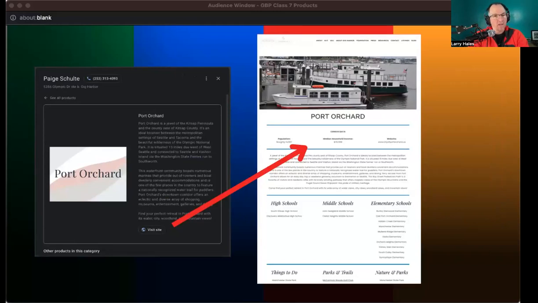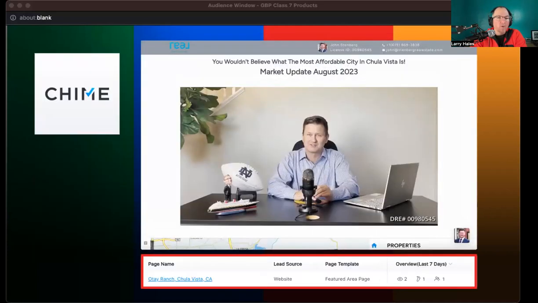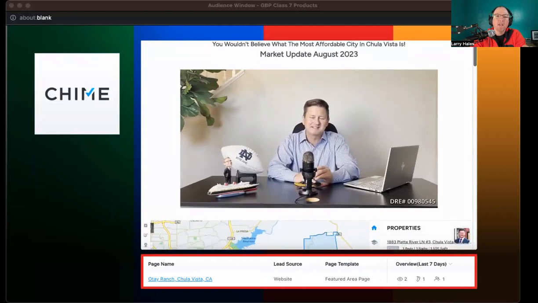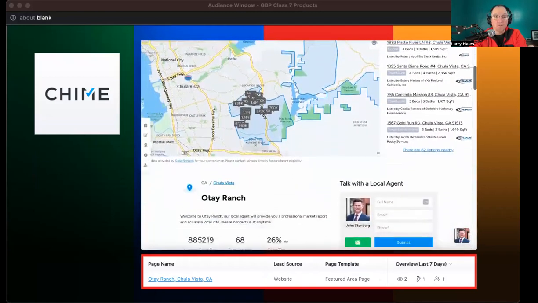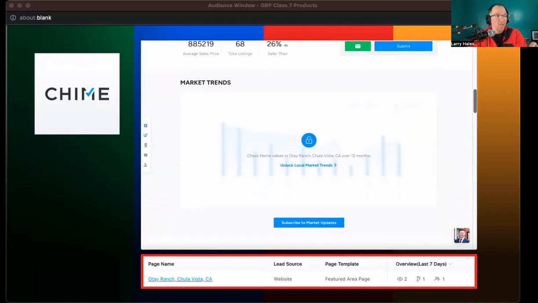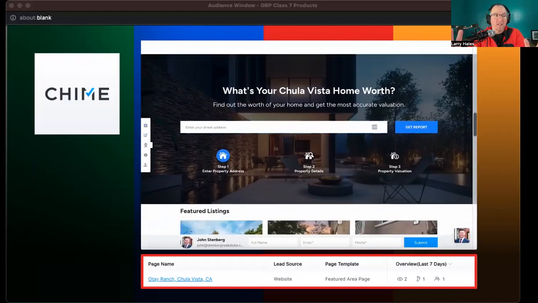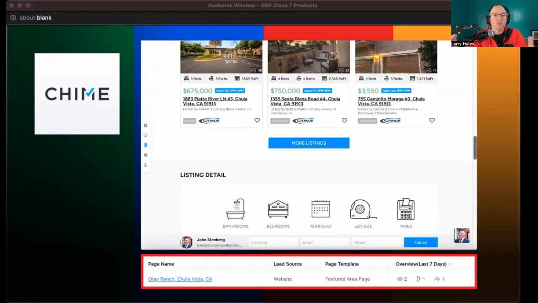Now, mind you, this is super advanced, and you have to have the ability to go in and create these websites. However, and this is not a plug for any one system or CRM, but I've been using Chime lately and I freaking love it. Here's what I love about Chime: it creates these landing pages for you, and it's literally drag and drop.